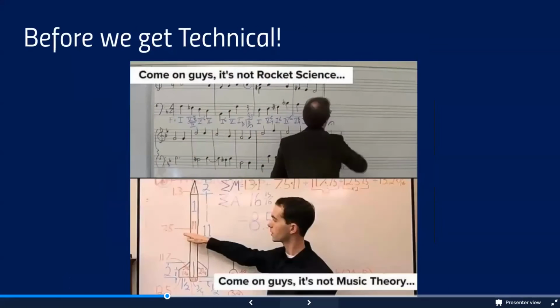Okay, human body system. So before we get technical, before we discuss some technicalities, let's make it very clear that many people say that it's not rocket science, right? It's very easy. It's not rocket science. Rocket science is easy. Okay, it's not difficult. And at the same time, someone learning music theory hearing the same thing, or someone who is learning rocket science might say, hey guys, it's not music theory, it's rocket science. So nothing is difficult because it's man-made, it's human-made, and you can learn that. Yes, it depends on how much time you will take to learn it and who is your trainer. It totally impacts your learning rate.